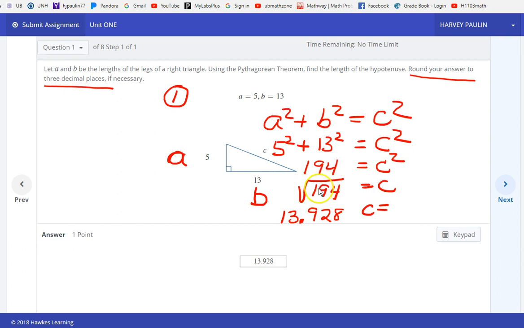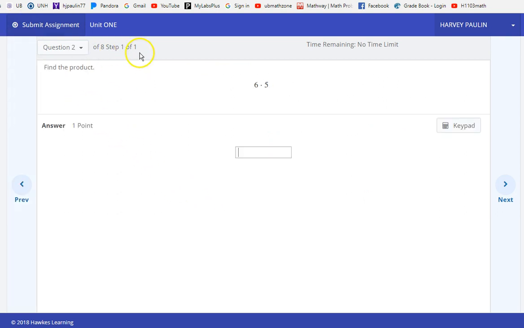Now this is the exact answer, but when I put that in my calculator, I get this fraction and I get more numbers, but I rounded it off to 3 decimal places. And of course, that's what you put into the system. Now, as you do these, you do get some rather easy ones. 6 times 5 is 30. I can just put that right in there. And if you didn't show any work on your blue sheet, that would be fine.